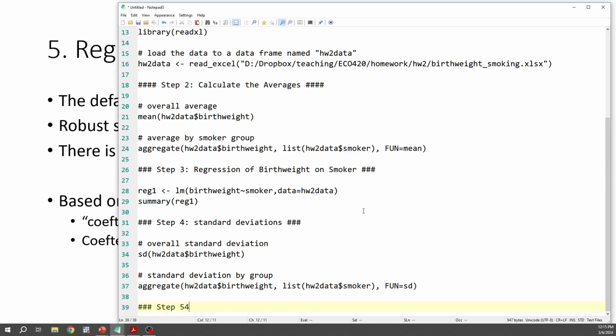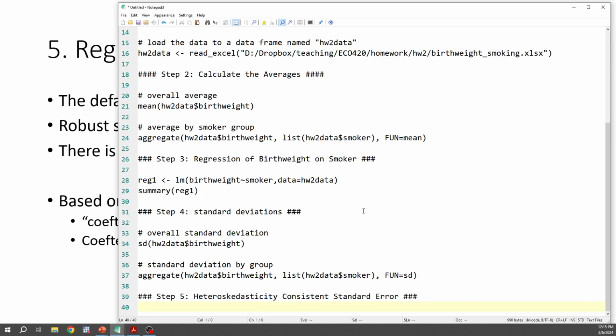Step 5. Heteroscedasticity consistent standard error is what we want in this step. Because we already saved our regression output here, we may recycle this output again.